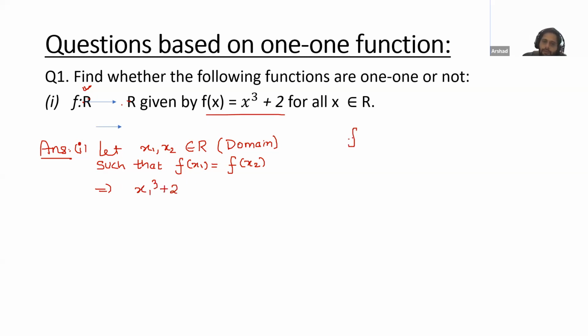Everyone, please see here. In class 11th also, we have done such type of questions. For example, f(x) is equal to x cube. What is the value of f(1)? If f(x) is given and you need to find, for example, f(1), then in place of x, you will put this value. So you will get 1. Similarly, if you need f(2), then you put 2 cube, which is equal to 8. The same concept you can apply here. f(x1) is equal to x1 cube plus 2. Similarly, for x2, what is f(x2)? x2 cube plus 2. So I hope this is clear to everyone.